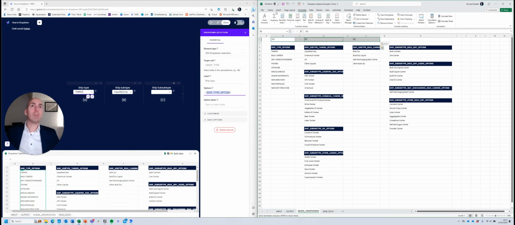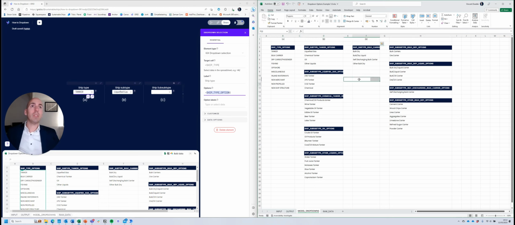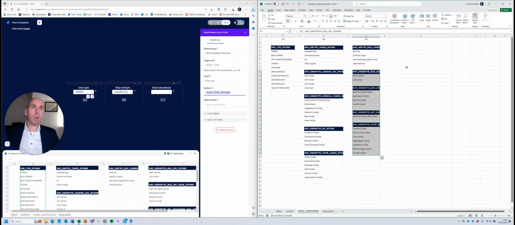So I'm gonna, as you can see, it becomes more and more. And then I'm going to reorganize this as well. There we go. Then we have ship subtype options for both tanker and ship subtype options for subtype bulk carrier. Now that's going to be a lot, but we're going to take it one step at a time. So the first one is easy. A, we just have ship type and ship type options.